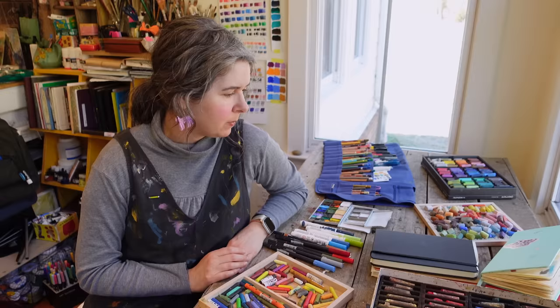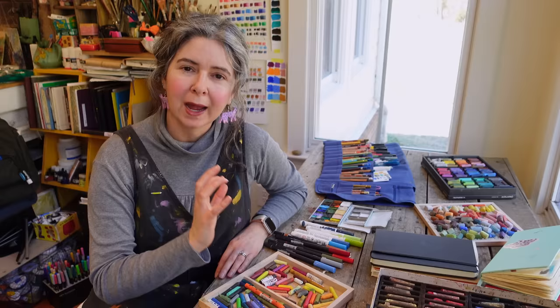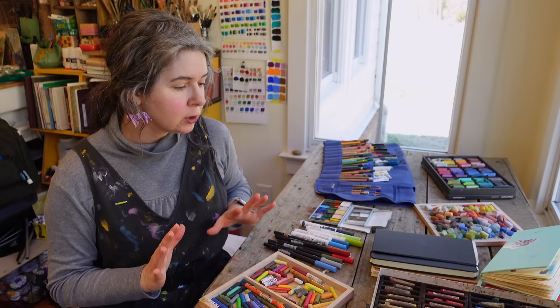Because I think it's important, and I think the way that I've been working in my sketchbooks is the way that I want to encourage you to be working in your sketchbooks. But I thought the discussion and the thought process of archival and lightfast materials in your sketchbooks and layering things is something that I wanted to talk about. So first, let me talk a little about the way I use supplies in my sketchbooks.